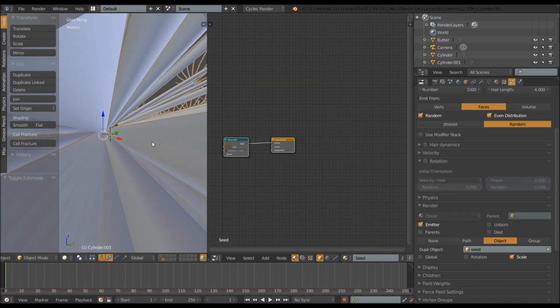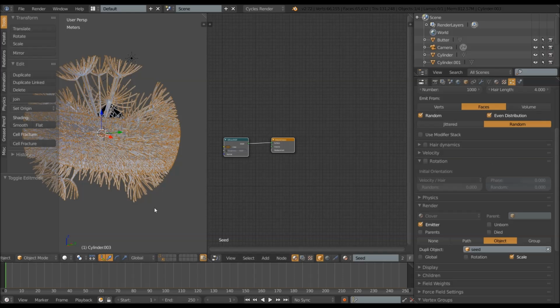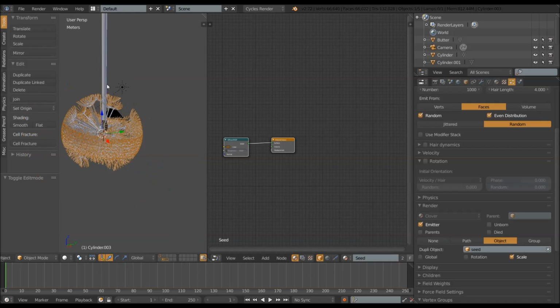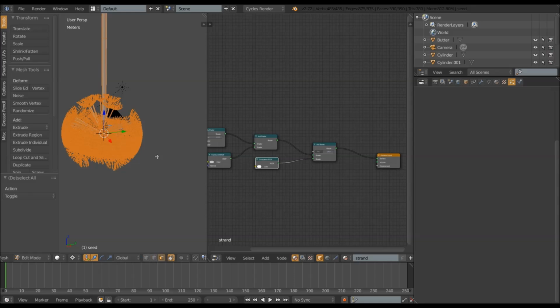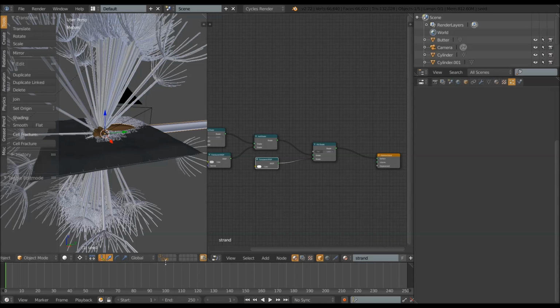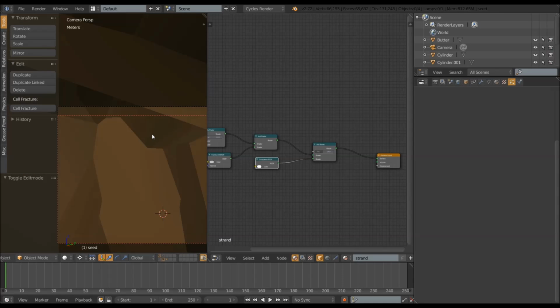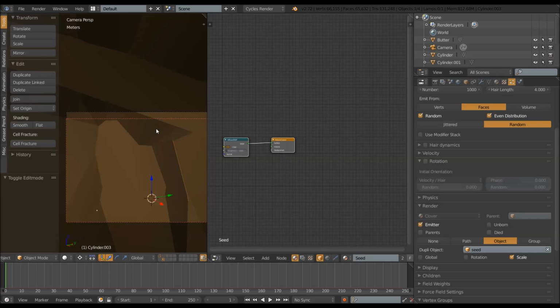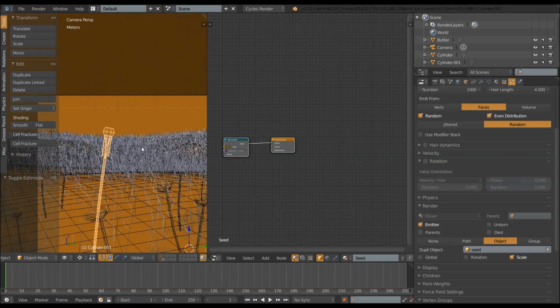Now, you can see, boom, it's going in a little bit insane. So step 1 is select that seed. I want to select that seed, rotate around its origin in edit mode, rotate X negative 90, as we've been doing with every other object that has a particle system with objects in it.